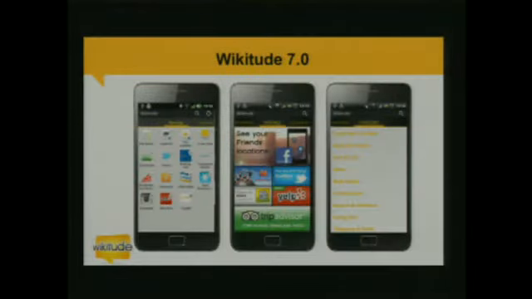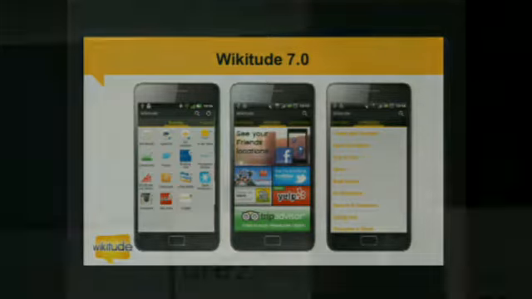It's always nice to show these kind of logo clouds, and that actually brands are using the platform, which is cool. Very recently, we've launched Wikitude 7.0 on Android and iPhone, and BlackBerry is going to come soon, which allows content developers to be a lot more visible on the Wikitude platform. It basically introduces a panorama UI, and you probably know a panorama UI from the home screen of your smartphone, something like on iOS, where you can scroll through the screens, or on Android as well. Same thing, where all the apps are located on the screen.